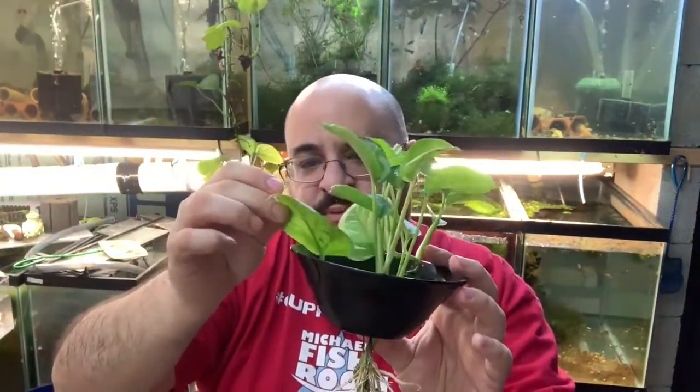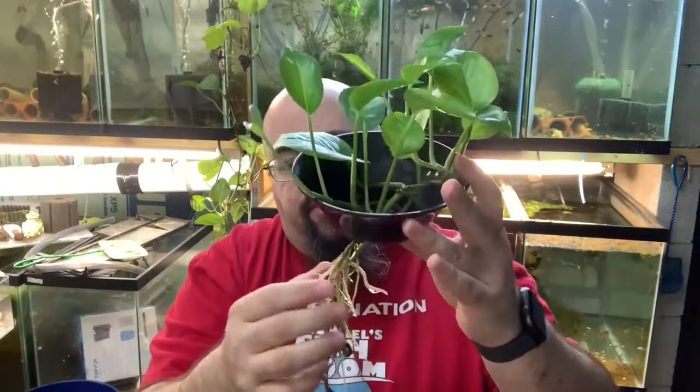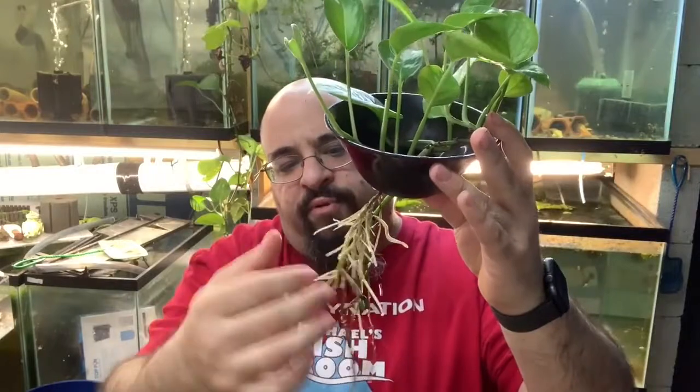At any rate, Pothos filter takes care of nitrate. How does it do that? It sucks it all out of the water and eats it and uses it as food. And that's why you see in this little Pothos plant, this is the plant that started as this leaf and a little tiny, maybe this much of a stem, right? But you can see all the white shoots coming off here, and there's another one here, just trying to get to the water to get that delicious nitrate to grow big and strong, like me. I don't know about strong, but big for sure.